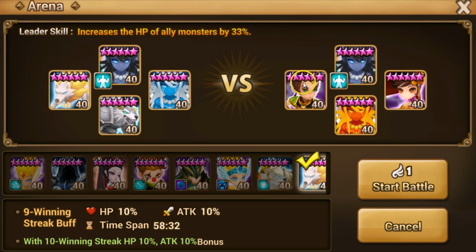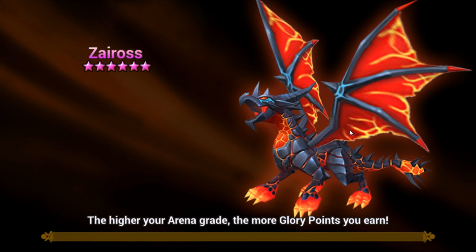So if I had him, I would probably use him instead of Escher. I'd definitely try him out. He's a pretty good monster. So I probably shouldn't have too many problems.